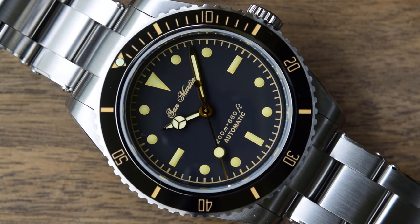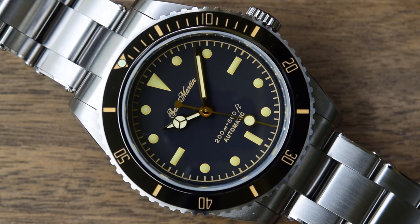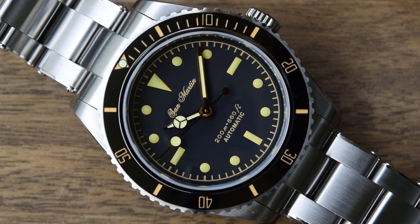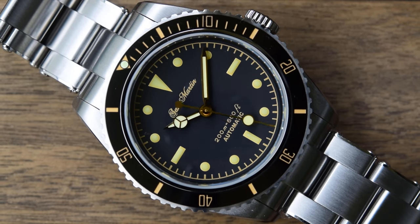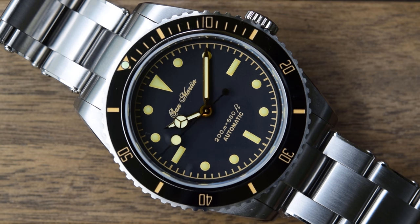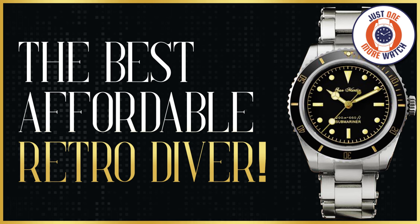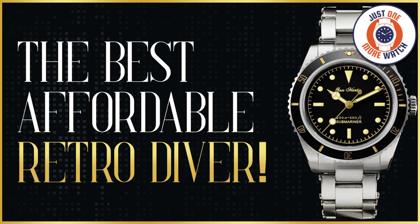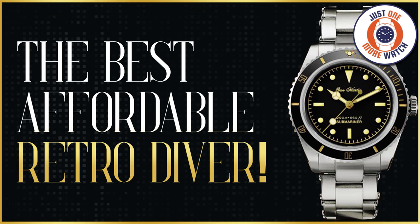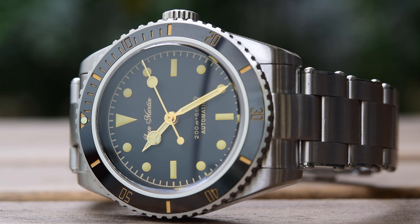You can get it sterile if you want, and for a little bit more money you can get your own custom logo printed — your name, your favourite football team, whatever you want. San Martin will do that for you. The depth rating reads 200 metres / 660 feet in nice vintage italic script, and 'automatic' is printed above the index at six. I noticed my thumbnail used an old picture where they had 'Submariner' printed on the dial — I don't think you can get away with that for more than about five minutes, and I'm delighted they changed it to 'automatic.'